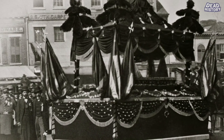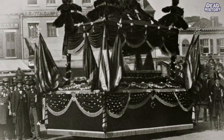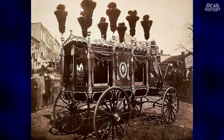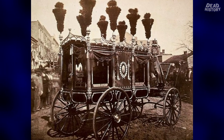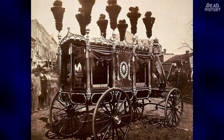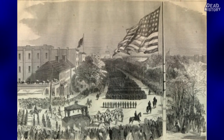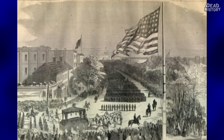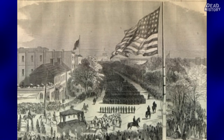Part four is all about the funeral and Lincoln's final resting place — the Lincoln Tomb in Springfield, Illinois. As you're seeing pictures on the screen, I'm going to be talking through the entire funeral train procession from the time it started all the way to its arrival in Springfield. The pictures you're going to be seeing will be at different locations — old pictures from when the train stopped in various cities. It's going to be pictures and drawings from those days, and toward the end I'll show you my personal pictures of the tomb.